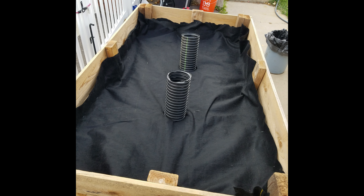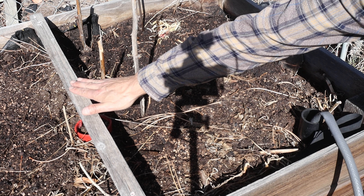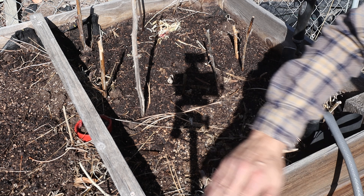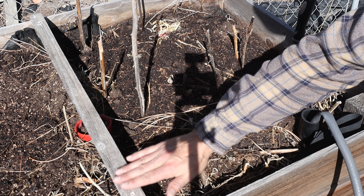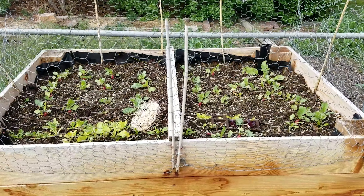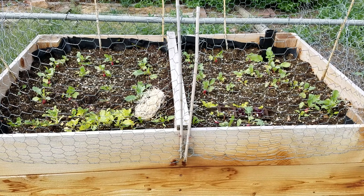That is pretty much it. This is a good time to put your grow bed in its permanent home — do this before you add the soil or the water because those things will make it too heavy to move. Another thing I did before I added the soil was put a crossbar in. The water and the soil are going to put a lot of outward pressure on the slats, so this is to keep them from bowing out. It seems to work and gives me a lot of peace of mind — just a 1-by running down the middle. The first time you use it, and at the beginning of each season after you fill the reservoir, you'll also need to top-water it to make sure the soil is moist all the way through.